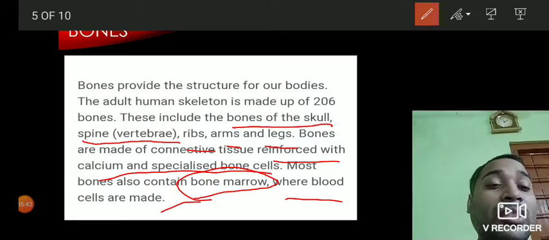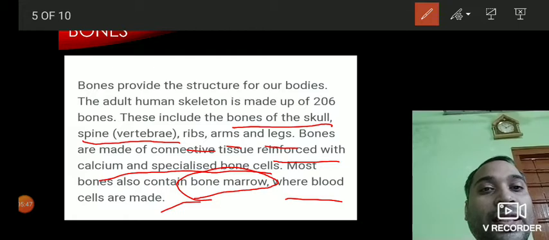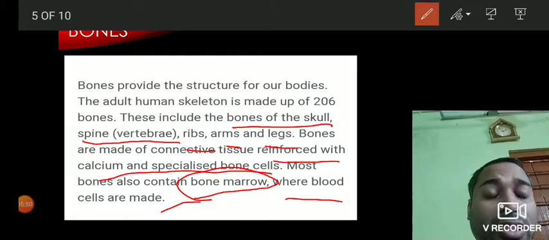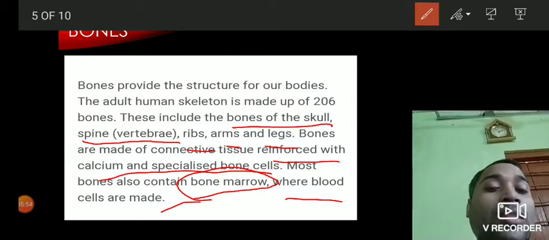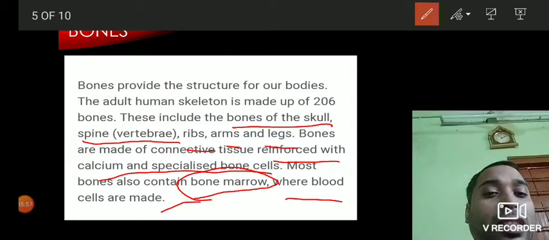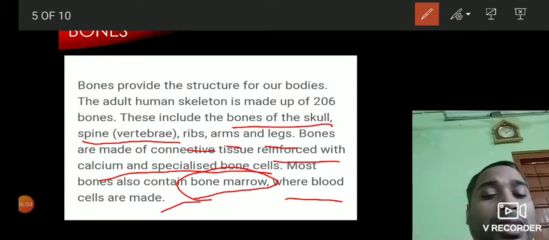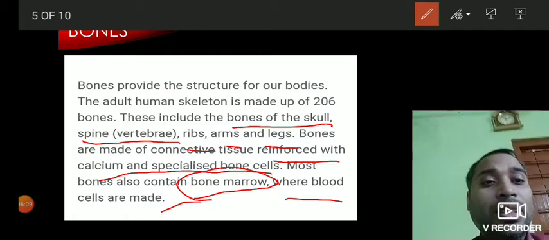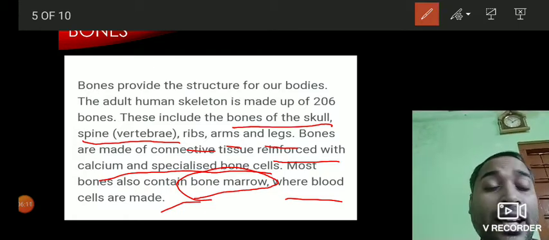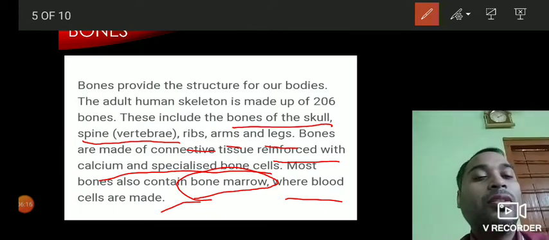And we know the important functions of blood cells. Blood cells like RBC, WBC, and platelets help in different ways, from supplying oxygen to the cells and taking out carbon dioxide, to fighting diseases, like WBC cells. They are important to fight diseases. And then platelets help in blood clotting. So these are some important functions of blood cells. We are again going to discuss this.